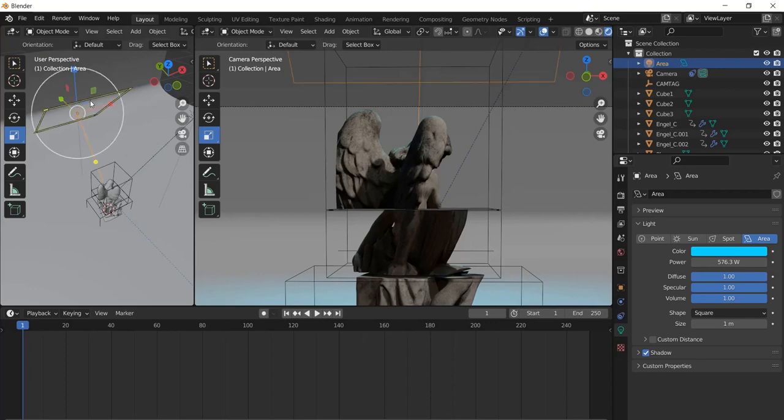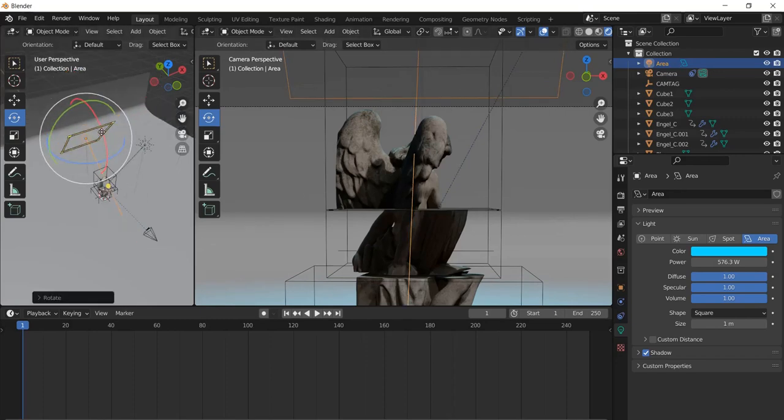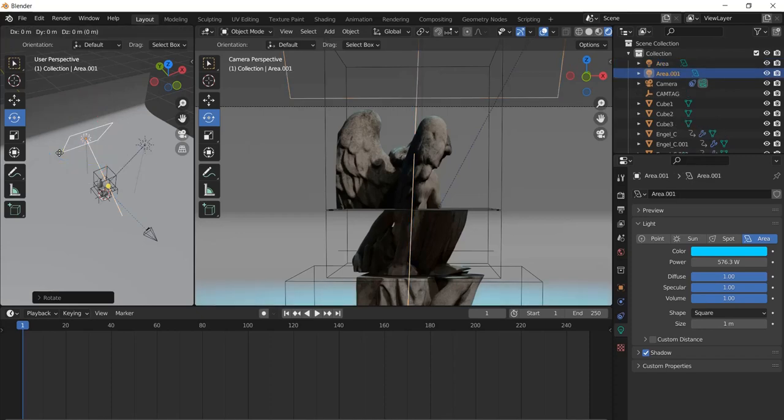So yeah, add that one. That one is done. We need to now add other lights too. You can duplicate this one and use another light. So now the area lights. The first one, we duplicate with Shift D, the keyboard shortcut for duplicate. Then we move it to where we will use it.